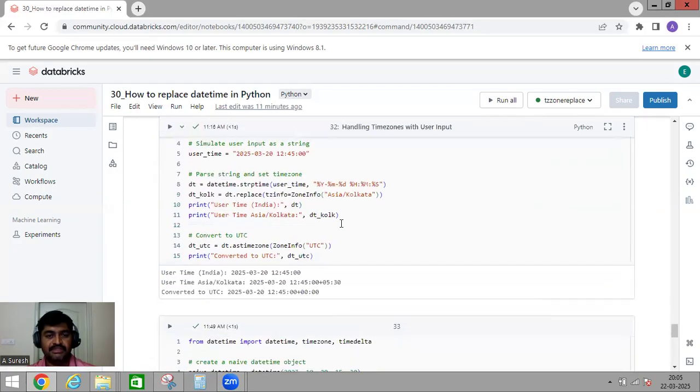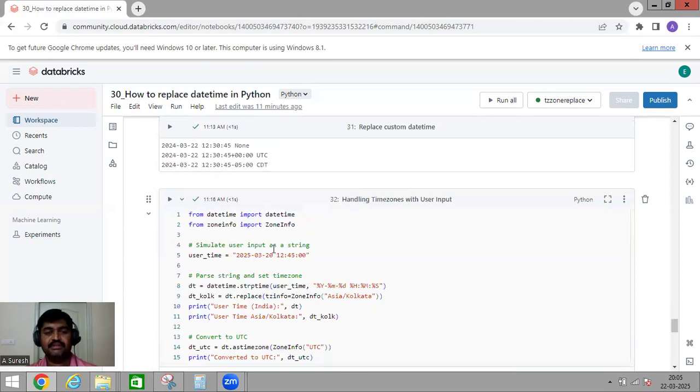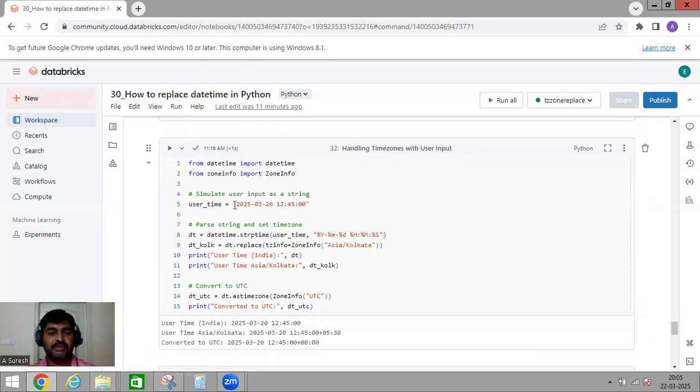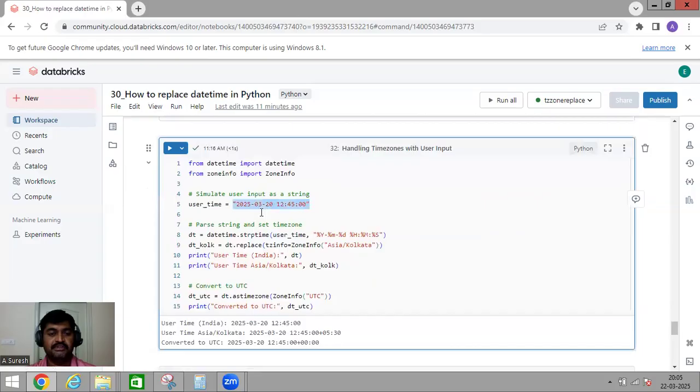So now what I'm doing is passing the date and time in the form of a string. This is my string, and I created one datetime variable here.